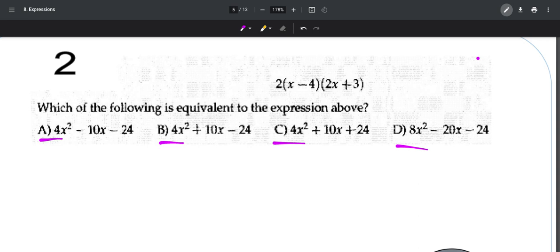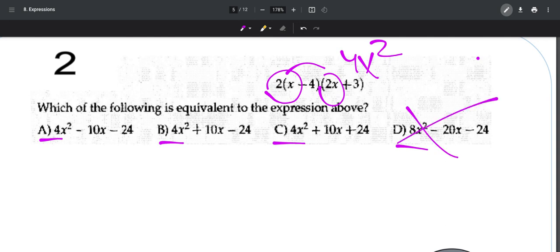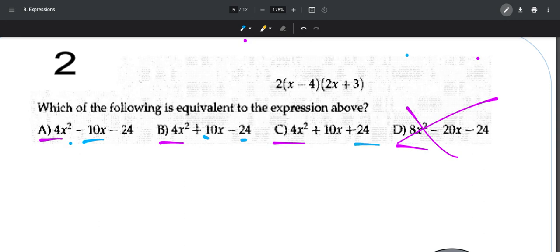So how do we find the x squared? We're just going to focus on the x, just combining x with x, right? So I have 2x, and then I have 2x here, so that gets you the 4x squared, so I know it's not going to be D. Okay, I know that. Now I'm going to look at A, B, and C, and I'm going to see what is different in all of them. So all of them have 10 and 24 as values. The difference is that sometimes they're negative, sometimes they're positive. So I have negative, positive, positive, and then negative, negative, positive. Basically, the question is just to find whether they're positive or negative.